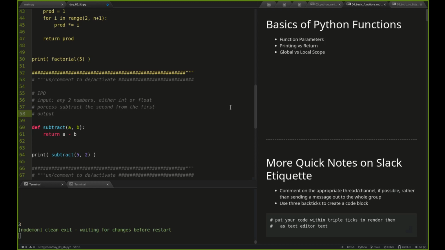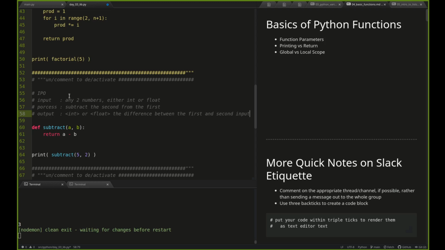And the output is the difference. So this is going to be a number, int or float. The difference between the first and second input.